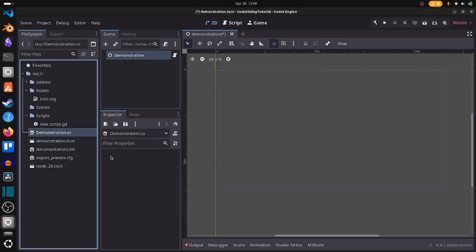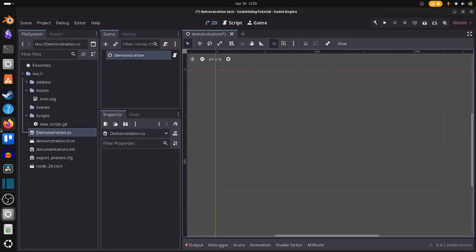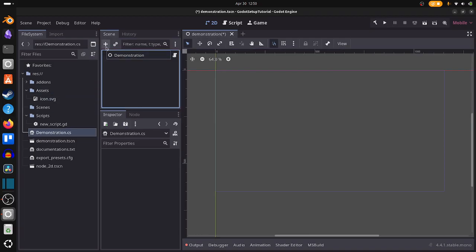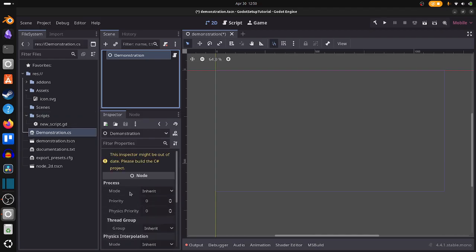As you can see, it has created... whoops, let's not bother with its code right now. Anyways, you can also add new nodes via this, and once you have created a scene full of nodes that you want in that scene, you can add that as a child to this using this icon.